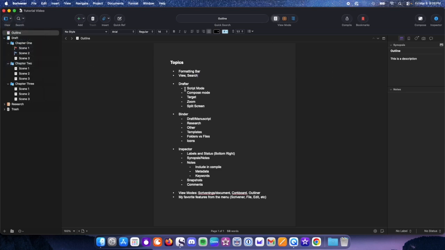And in here we have, I called it the drafter, but it's called the editor. Script mode is just a footnote. Be aware that I think it's Command-Shift-8 switches you into script mode, which affects formatting. So if you are trying to write a script, Scrivener is script friendly.